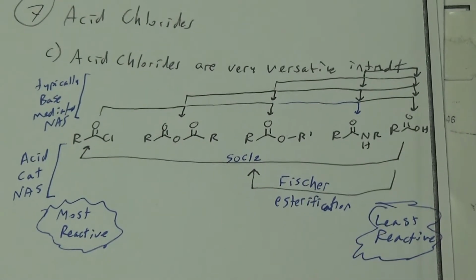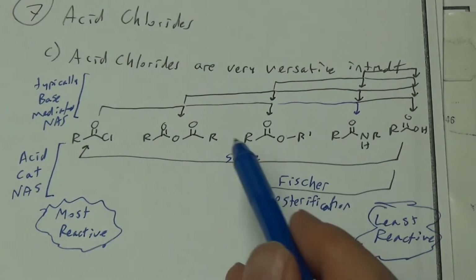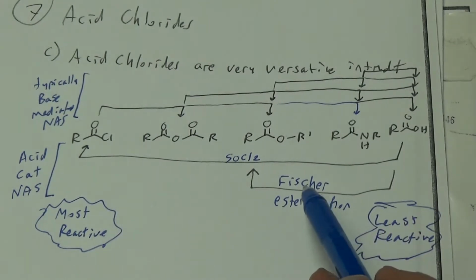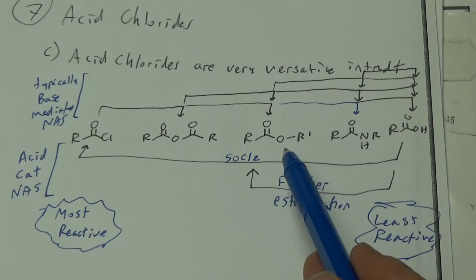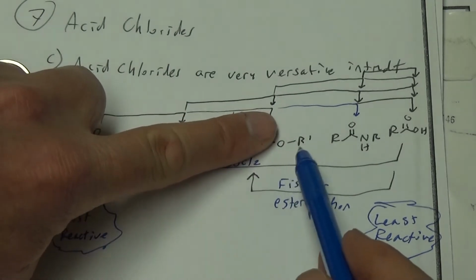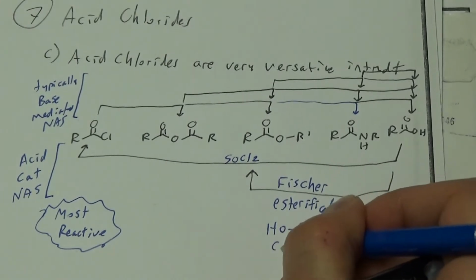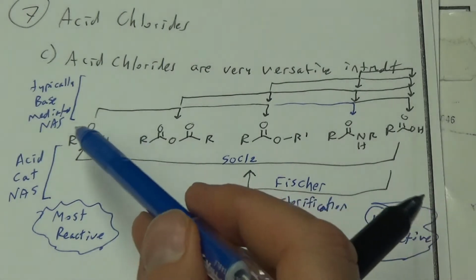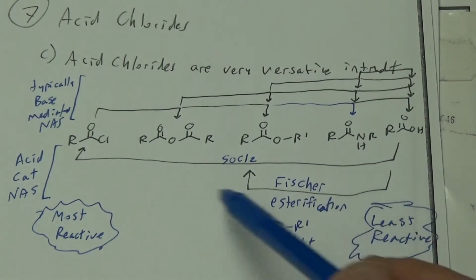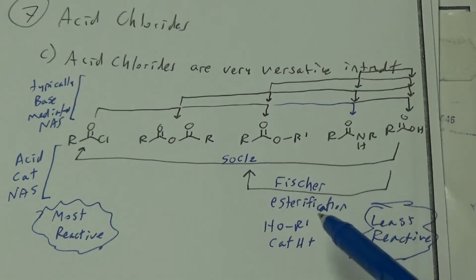So these are pretty common acid-catalyzed style reactions: the formation of the acid chloride and also the Fischer esterification, which turns an acid into an ester. And you would use the alcohol, you just use the alcohol and catalytic acid. Those are the ones I usually emphasize. The base-mediated NAS goes to the right, and we have a couple that go to the left, the SOCl2 and the Fischer. And I'll go through the mechanisms of every one of these reactions.